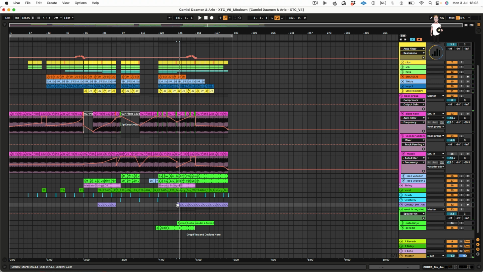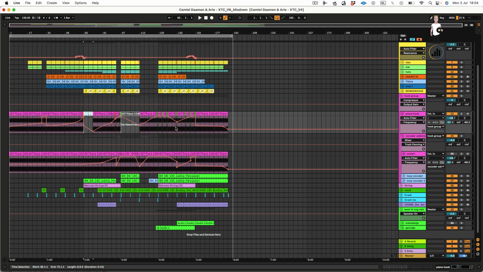And I want to show you a little bit about the hook, because you know this hook is very nice, but if you keep it the whole track, it's going to be a little bit boring. So there are some points where I muted the hook, and a lot of points where we filter the hook.